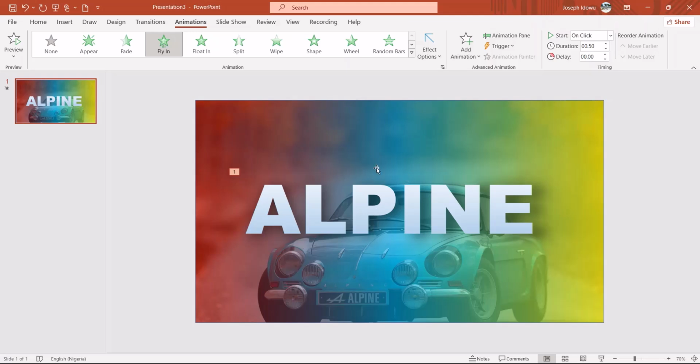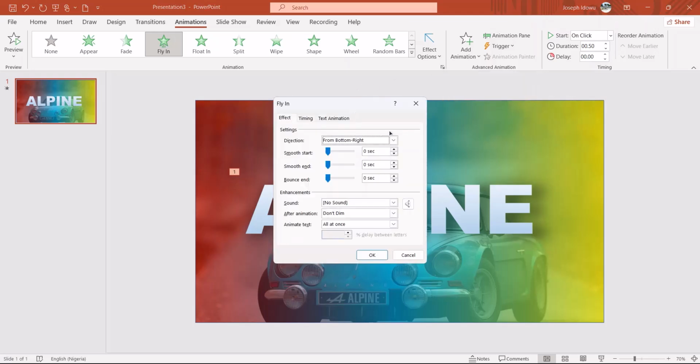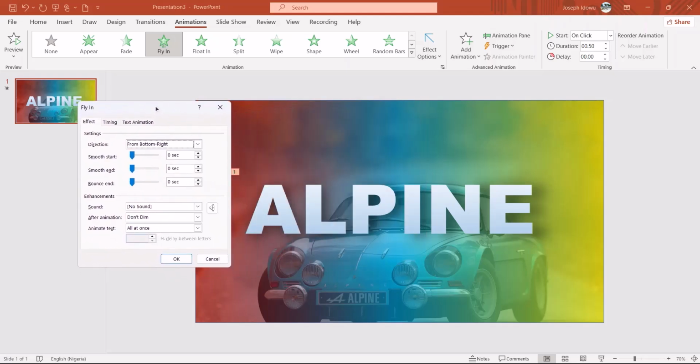So I want it to come up character by character. Okay, so to do that, click on this little icon here called show additional effects option. Click on it. Okay, great. So it's currently covering this. I can drag it away. So left click here, left click down and drag away like this.